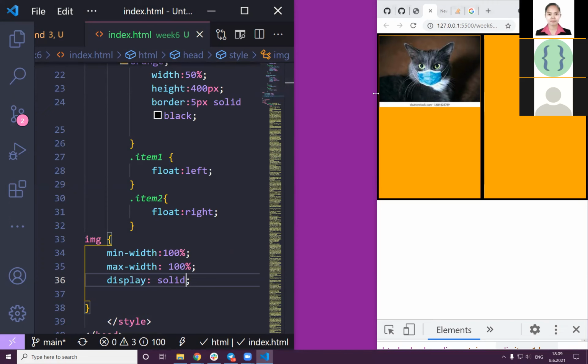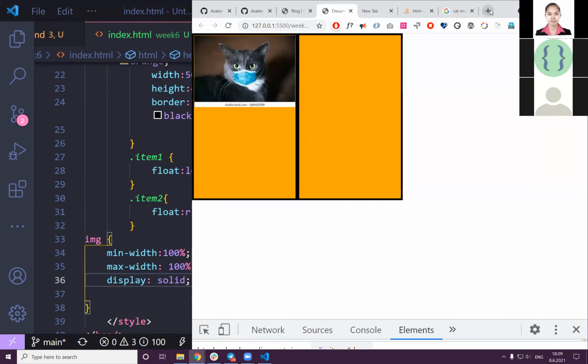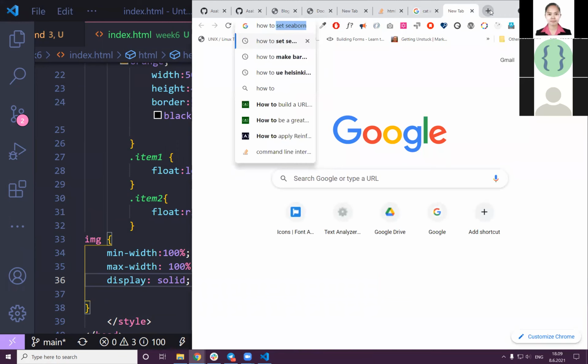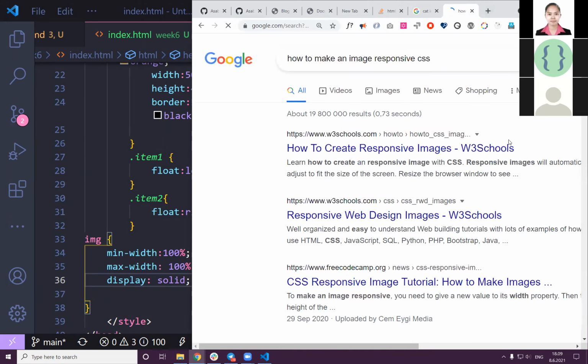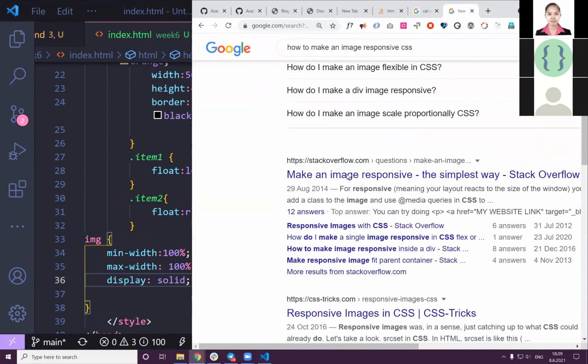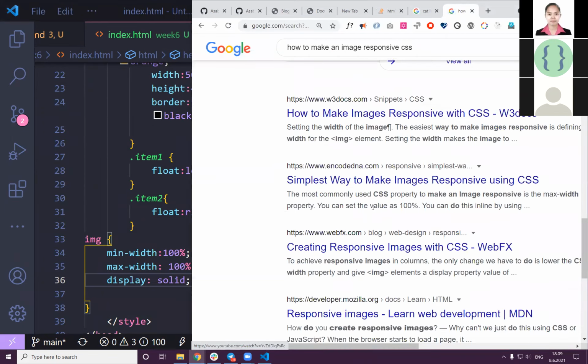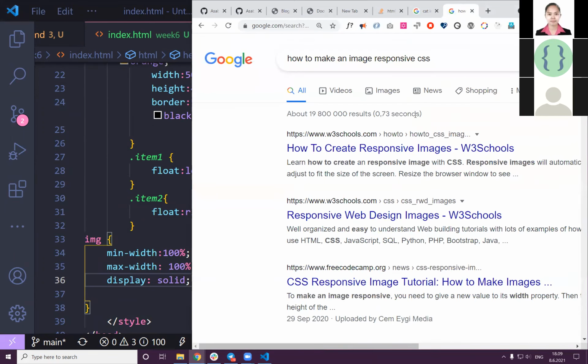And I think sometimes, for instance, how to make an image responsive. Yes, there's already on W3Schools a very good code which I have seen before and used.